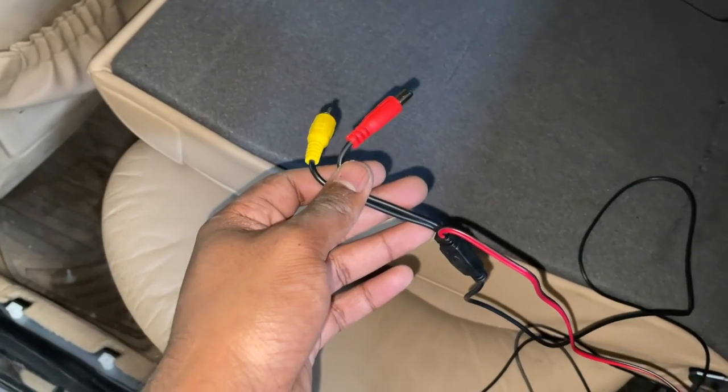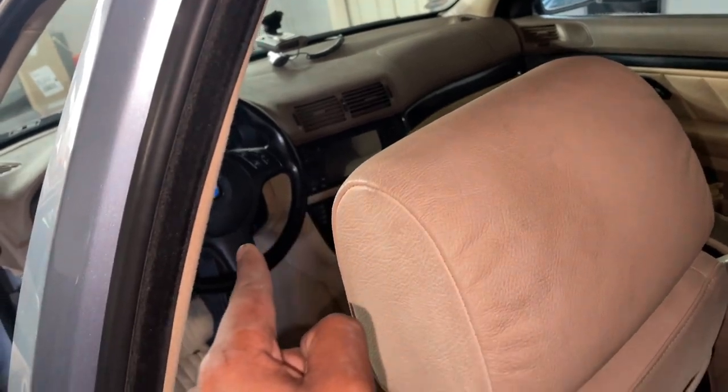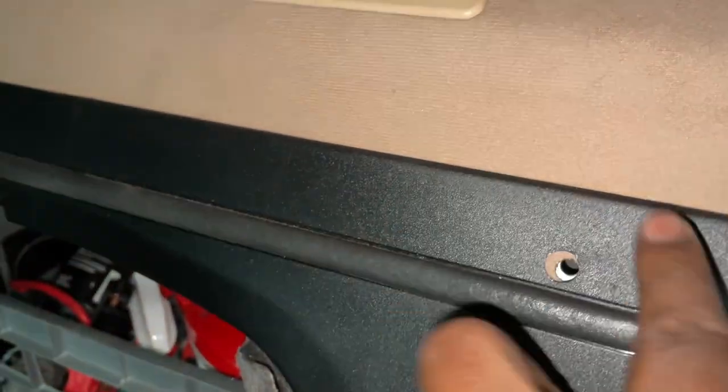So I've wired the backup camera harness all the way from the head unit in the exact same way we wired the rest of the harness, all the way from over there, below the steering wheel, along all the side panels over here, and we come all the way to the back seat like we were before. Except now, instead of going all the way to that driver's side taillight, we're going to go through over here, same little area where that little grommet is.